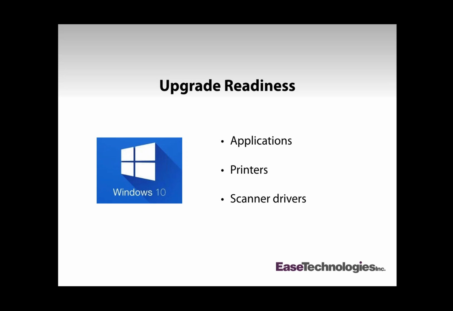So we can take some time today to talk a little bit about upgrade readiness. At Ease, we always take our time when it comes to researching and testing new technologies, whether that be applications, remote access technologies, security layers and add-ons, backup technologies, and in this case, of course, operating systems. Luckily, we've had some time to really, for lack of a better term, play around with Windows 10 and note any issues or potential issues for our client base.